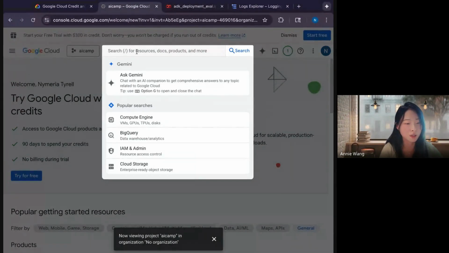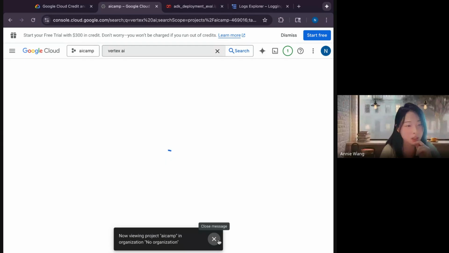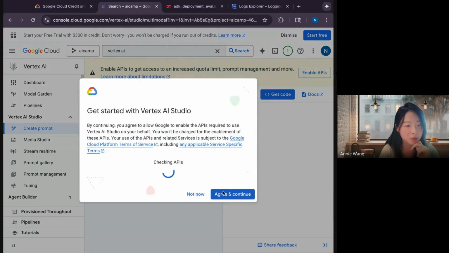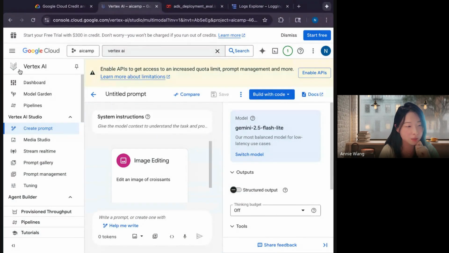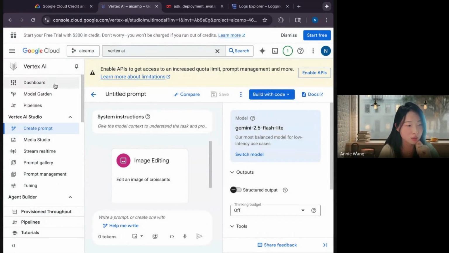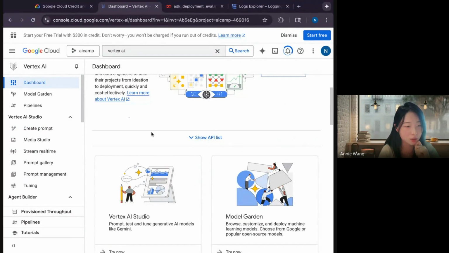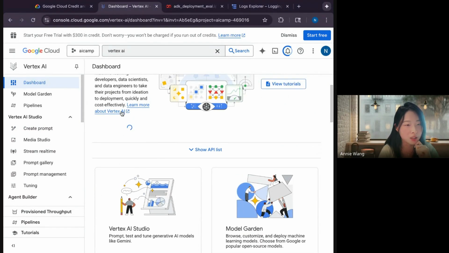Cool. So if you go to Vertex AI over here, you should be able to enable all the related APIs. Maybe I missed a setup. So if you search Vertex AI in your Google Cloud Console, and then in the dashboard over here, try to enable all the recommended APIs.